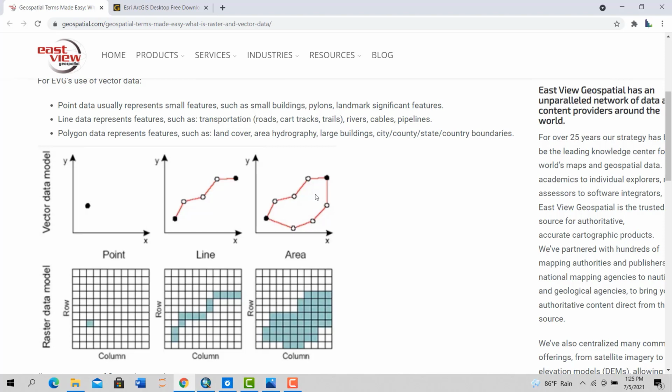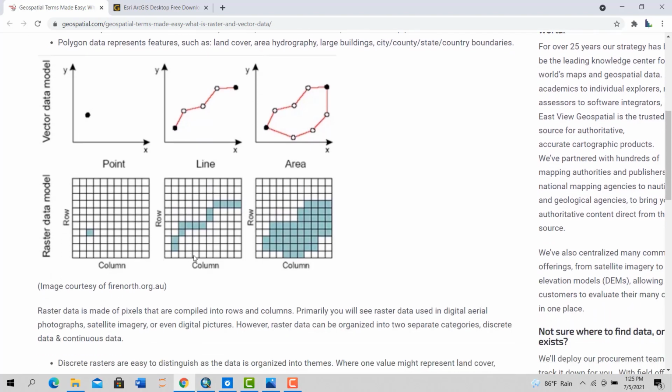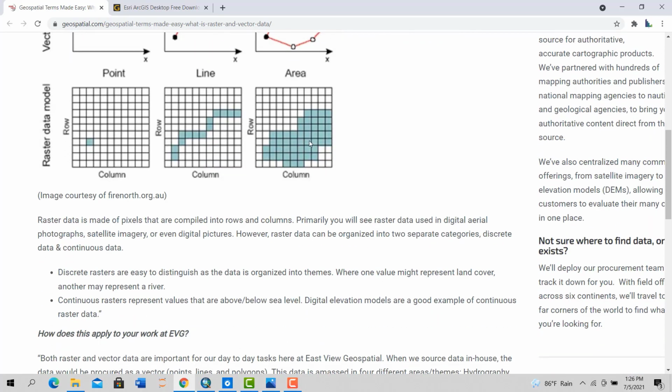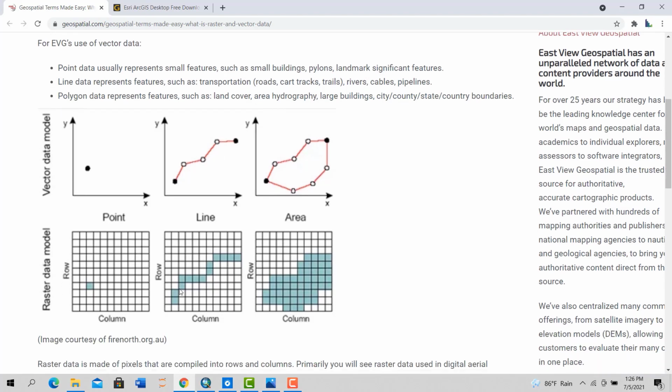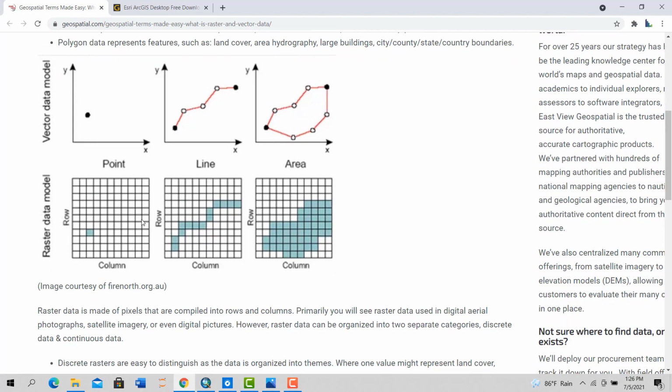On the other hand, in the case of raster data, data are stored as grids or cells. You can see here, this is just one point, one single grid cell. Here, a line like a line of grids, or here like a polygon of grids, multiple, huge. Okay, so in this case, vector data could be discrete. There are multiple boundaries here and there. But in the raster dataset, it's not discrete, it's continuous.